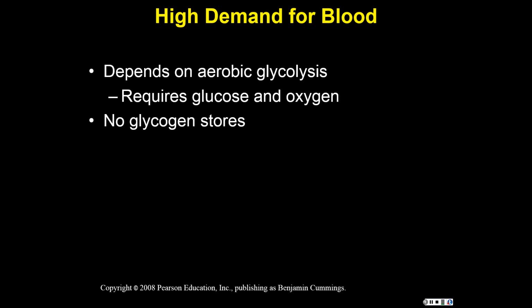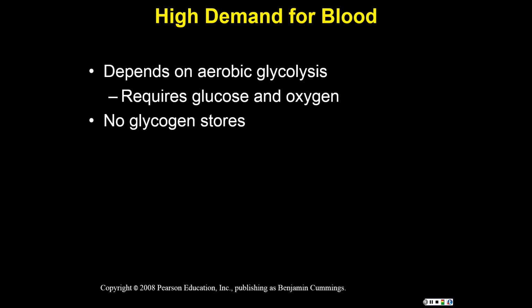If we look at why this is, the brain relies upon aerobic respiration, starting out with glucose, so starting out with glycolysis, all the same steps that we talked about before: the intermediate step, Krebs cycle, electron transport chain, which we know requires glucose and oxygen to take place.